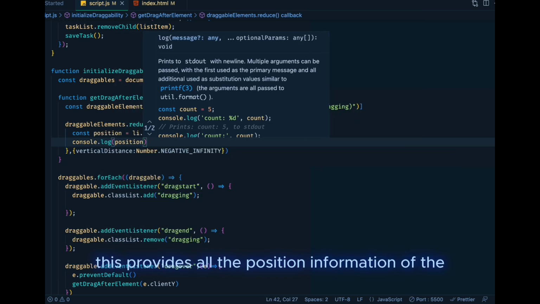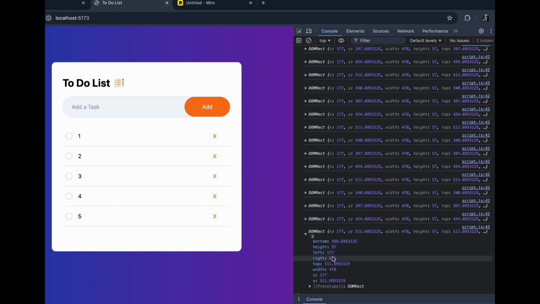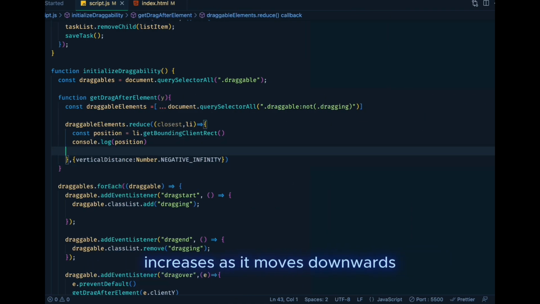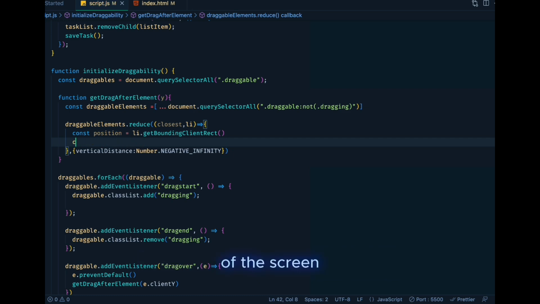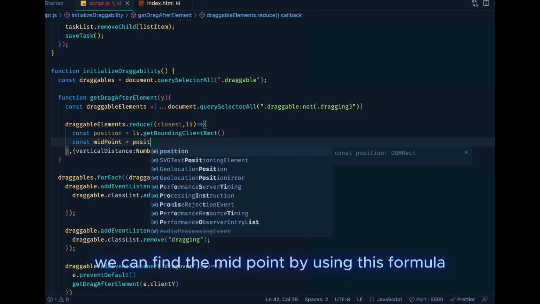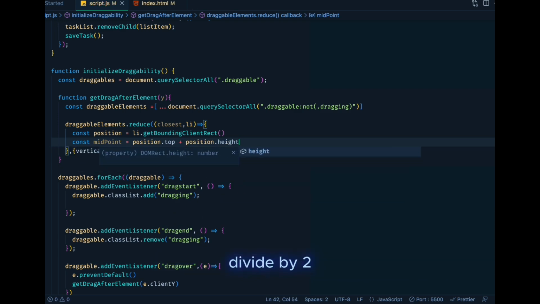This provides all the position information of the iterator, or the list item. A point to be noted here is that the value of y increases as it moves downwards of the screen. From that, we can find the midpoint by using this formula: position.top plus position.height divided by 2.